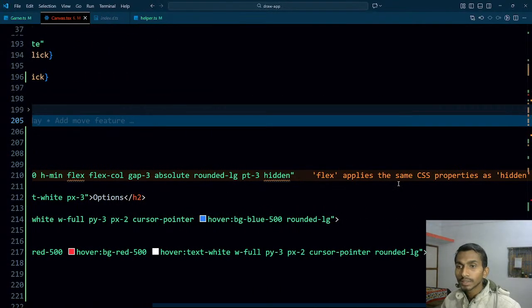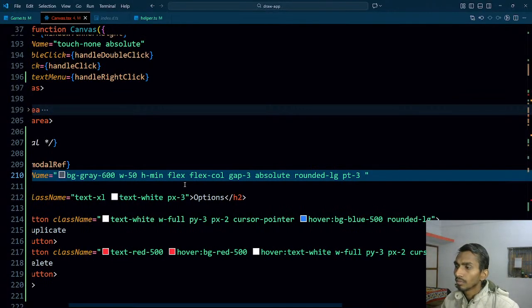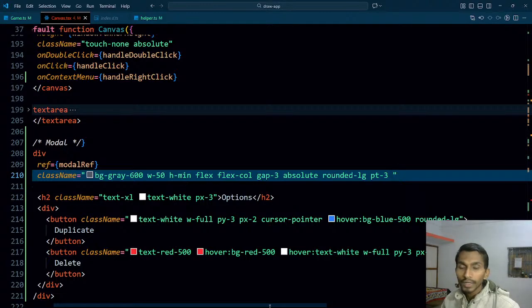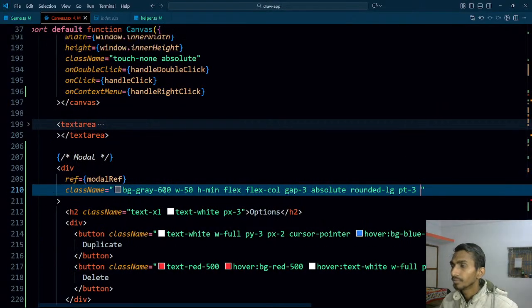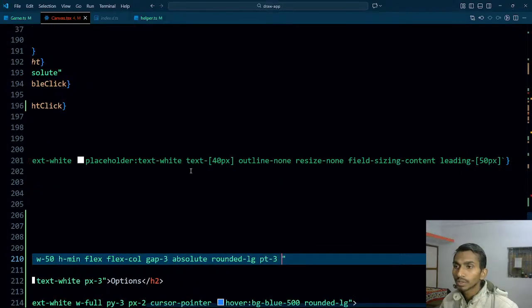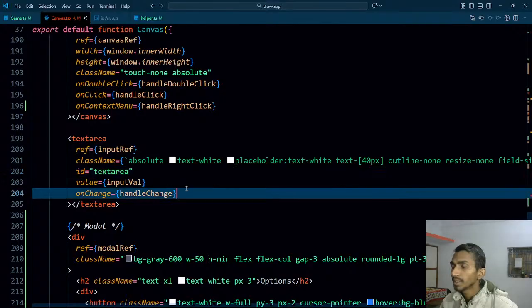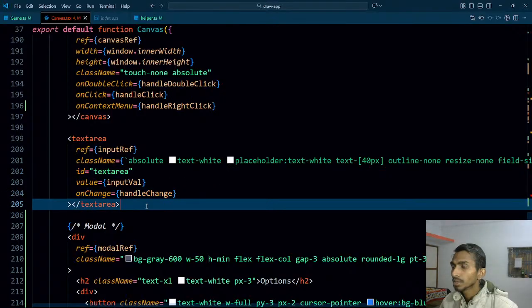Flex applies the same CSS properties as hidden. Can't I use hidden and flex both at once? I want to hide it the way I have hidden this particular thing. And for hiding, what am I using? I'm not even hiding this text area input.